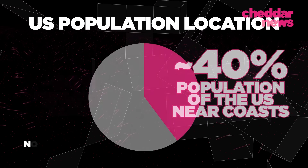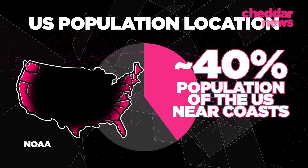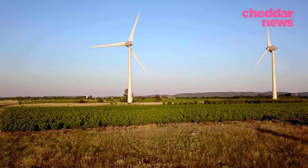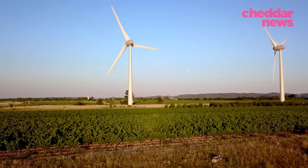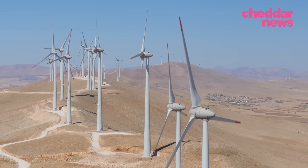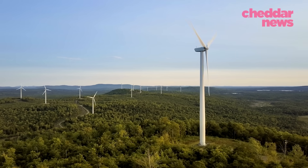Contrast that with the around 40%, or over 128 million people, who live in much denser coastal communities, including the nation's biggest cities. You're still transporting the electric energy over a much shorter distance back to a coastal city than if you were transporting it from a big wind farm in the Great Plains, in the middle of the country — another location of good wind resources. So where your electrical load is, which is concentrated on the coasts, is also an advantage for offshore wind.